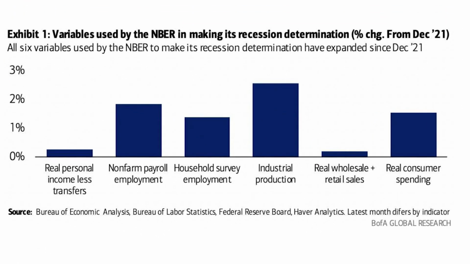So let's take a look at some of these. These are some of the main criteria they look at to determine whether we are in a recession or not. And geez, Jeff, when you look at this, most of the bars seem to be positive, not negative. Yeah, I mentioned consumer spending is still rising. Industrial production is still rising. The biggest indicator, of course, is just jobs. The unemployment rate is 3.5%.